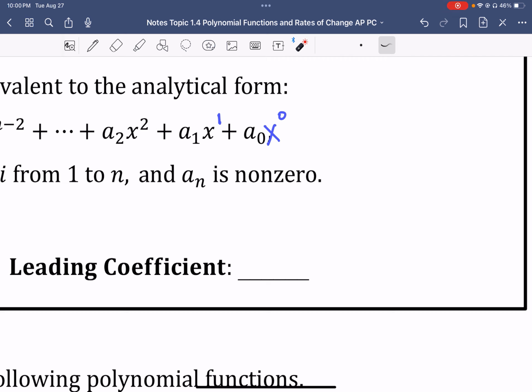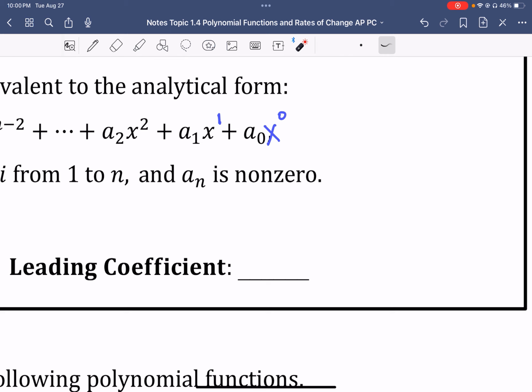The reason that all whole numbers, or any number actually, has an imaginary x to the power of 0 multiplied to it, and you have never seen it, is because any number to the power of 0 is always 1. So let's say if I say x is 5, well, 5 to the power of 0 is 1. If I say 1,000 to the power of 0, that's still going to be 1. So really, this is a sub 0 times 1, and anything times 1 is what you started with. So that's why you don't really see the x to the power of 0, but because today's lesson is all about finding exponents, it will be beneficial to understand that a constant number is technically being multiplied by an imaginary x to the power of 0.